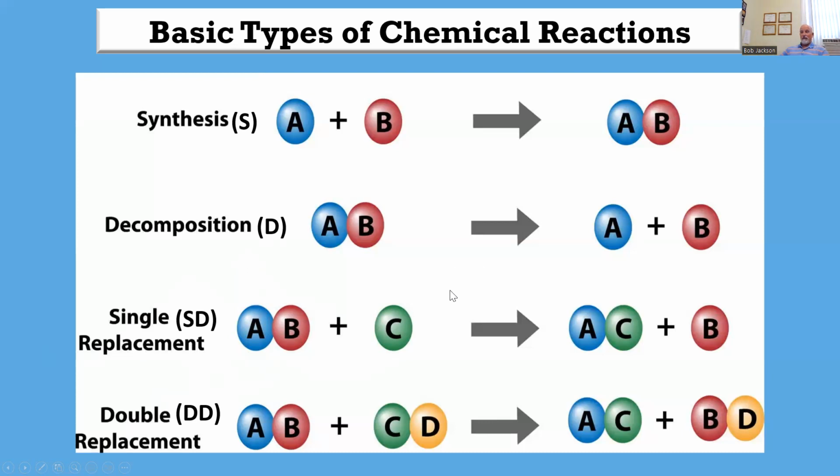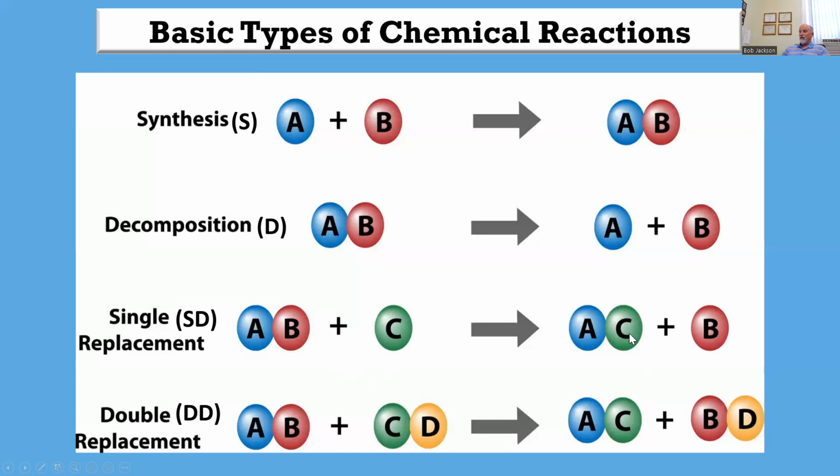Okay. That's a single replacement reaction. Now it takes a big enough, bad enough dude to do it, but we're not going to worry about it at this stage. Just get you to recognize types of reactions. And not all of these reactions will take place. Because if I have sodium here and I have potassium here, that reaction is not going to take place. That's what you'll learn through time. But I'm not going to give you any reactions that don't take place. So anyway, you'll see this push B out.